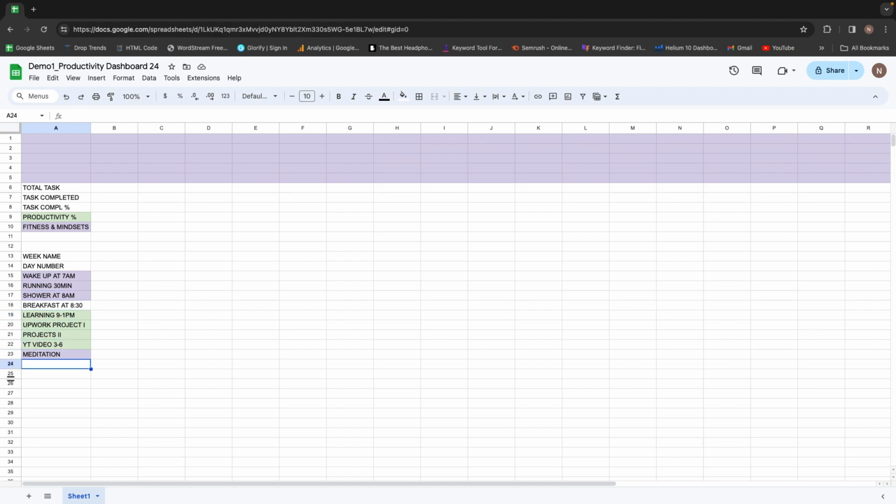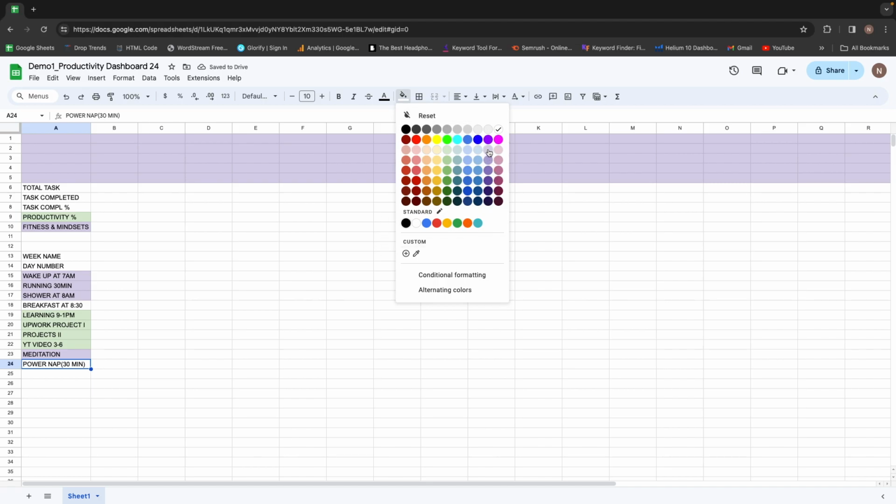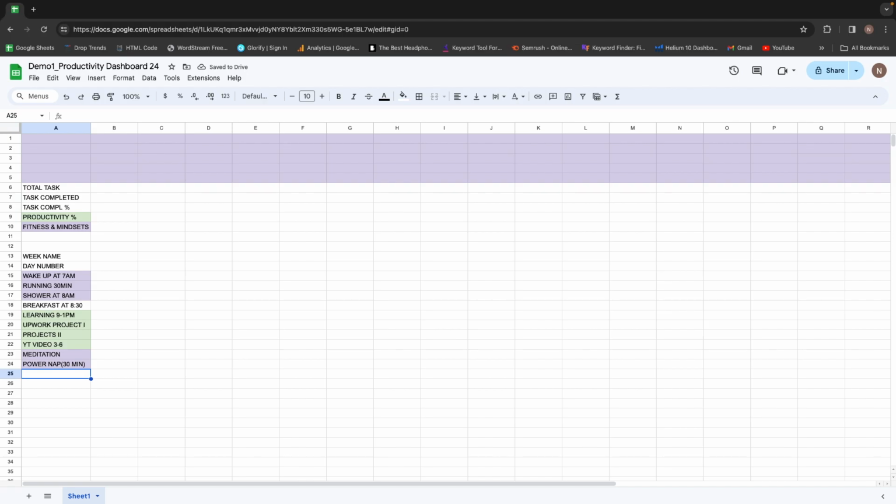Okay, next let's move to the next task that we have. I usually take a power nap in the evening before starting my day again. The power nap comes under 30 minutes, so this will take my time from 6 to 6:30, so I'll just consider it under the meditations task, and both are in the same category. After the power nap, I usually rest, so I'll also consider that as a task, rest.